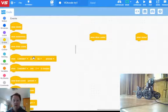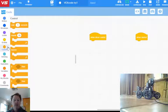Whenever we're programming something for controls, we also need to make sure that it is repeating forever. So I can grab the repeat forever loop, pull it over, and start building my code up in here. The reason we do that is because if you don't have that, you can push a button, something's going to happen, but then it won't happen again because it's already done it. You want it to keep looping and always checking those buttons to make sure they're going to work.